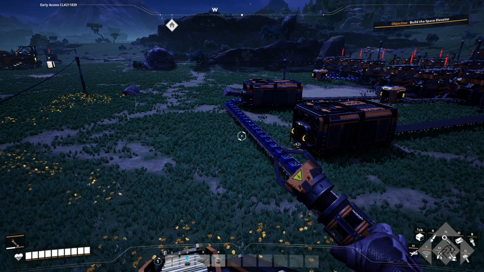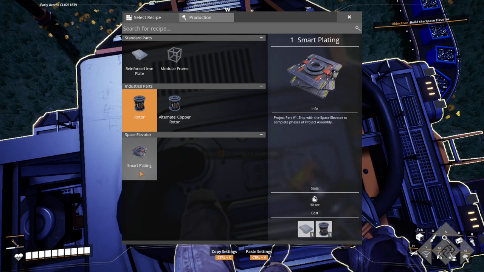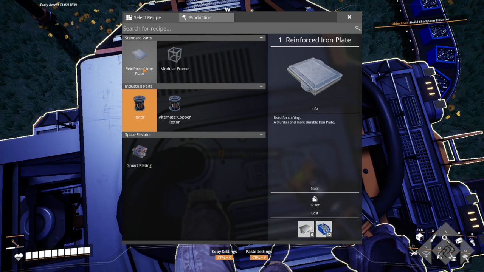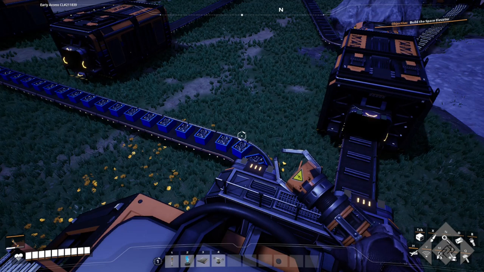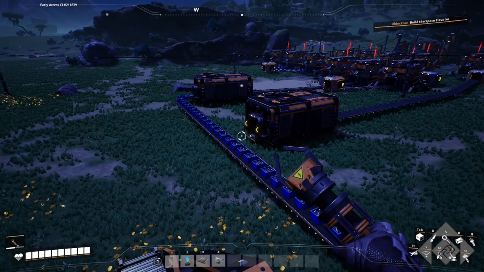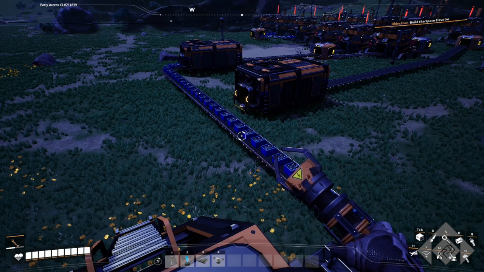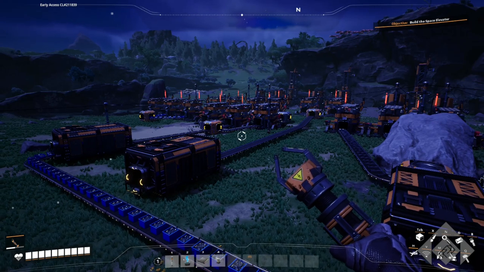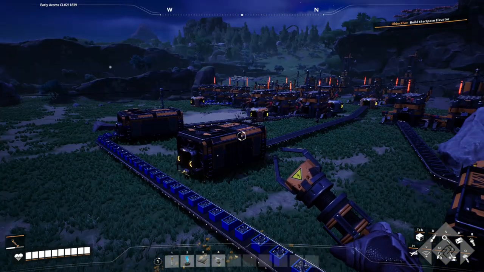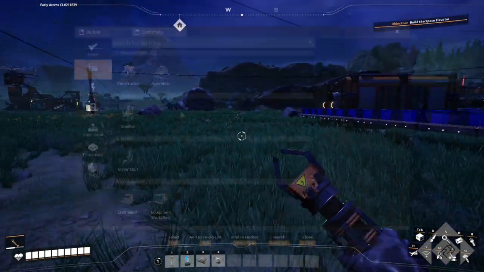What else do we need? We need modular frames, probably. What does this need? This needs reinforced iron thingy blobbers. So we can do that as well. But unfortunately, we are going to look like a mess. I think we're going to keep our current screw production facility up and running, because it's already up and running. Why are we going to take it down?